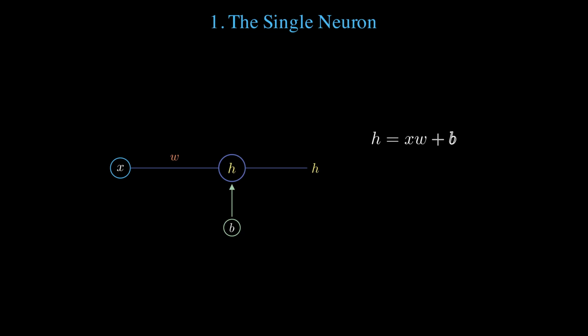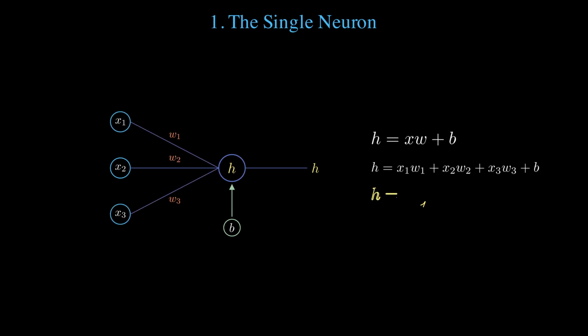the input is. Now in practice, a neuron doesn't just receive one input. It receives many, in the thousands or millions. Each input gets its own weight, so you would end up with a weighted sum that we can represent through this equation, or more compactly, as this equation using the sum symbol. That's all a neuron is, a weighted sum of its inputs, plus a bias.